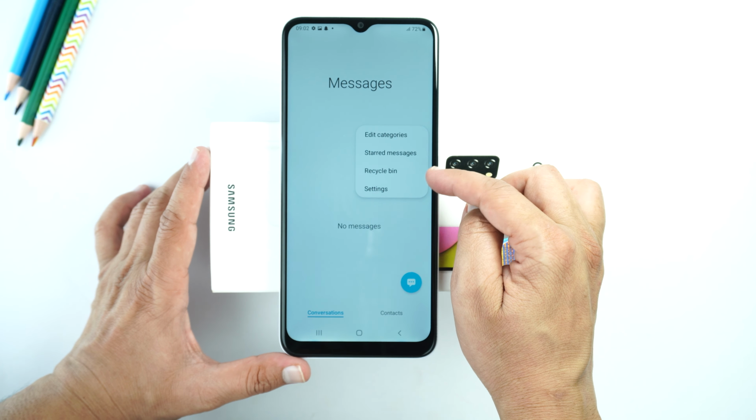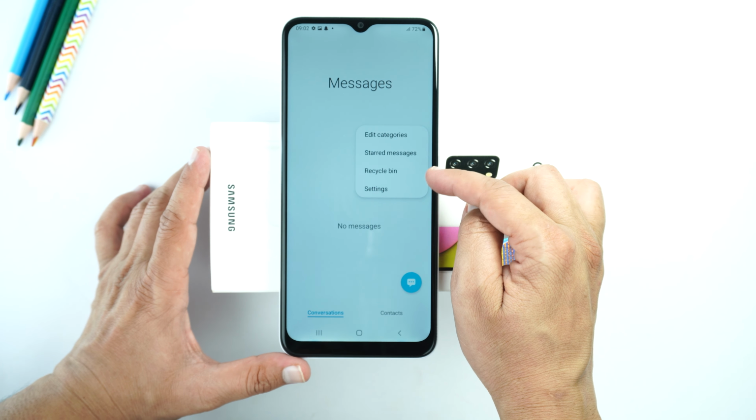And the next tip or hidden feature is to hide apps, by which you can hide applications from the menu. For that, simply go to options and then go to settings. Just scroll down a little bit and here you will see the hide apps option. Just tap it. And now here you can select any application that you want to hide. Suppose that I want to hide YouTube, so I will select it and then tap done. So by this you can hide the applications, which will be helpful for your privacy.